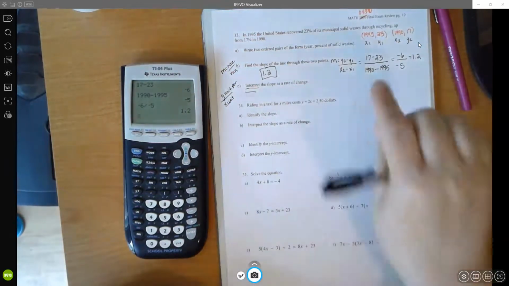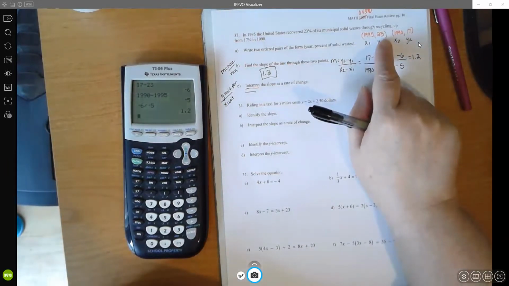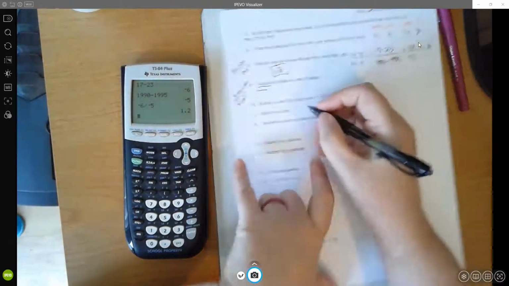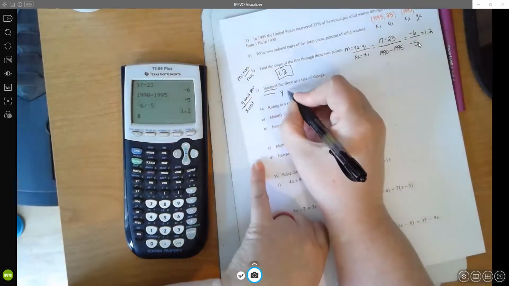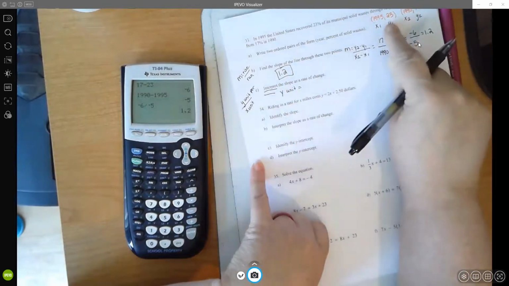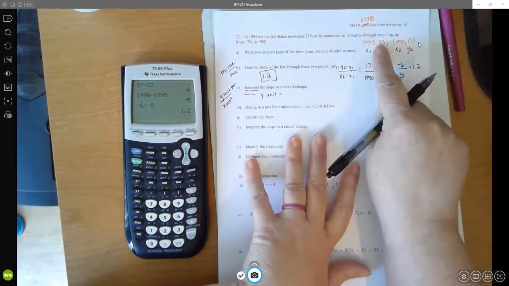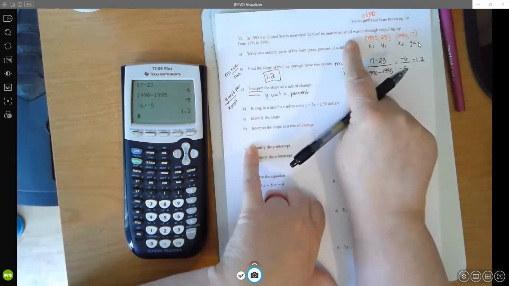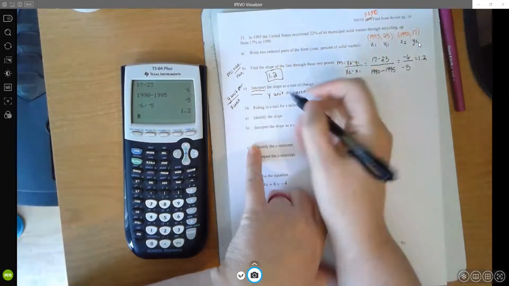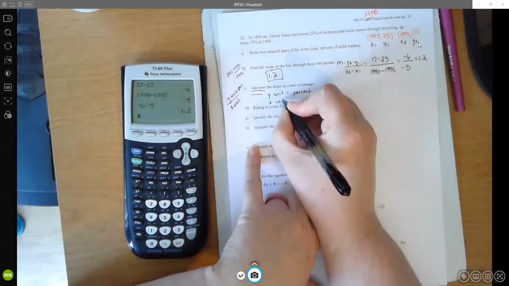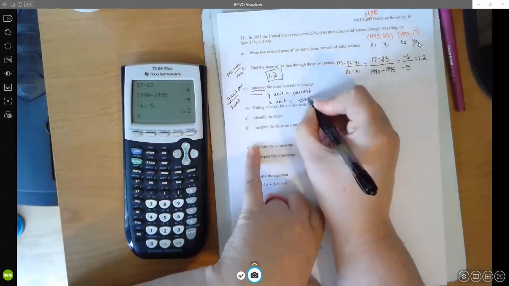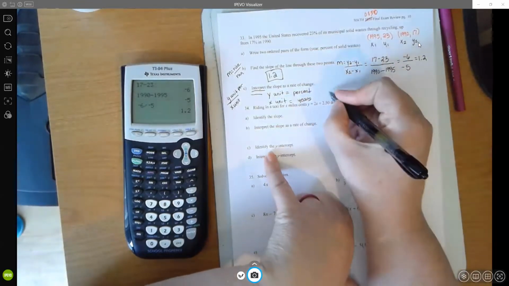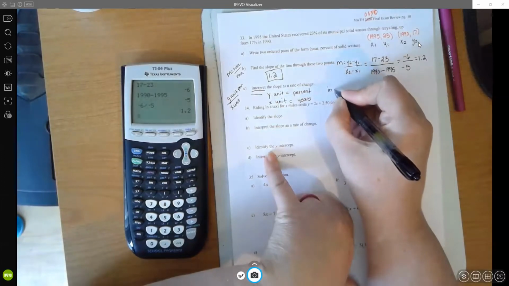So what is my y unit? Well, my y is percent, and the x unit, the x's are years. So again, as I'm going to interpret this, I have y unit. What are my y's measuring? Well, that's the 23 and the 17. The 23 and the 17 are my y's, and they are percents. And they're the percent of solid waste recycled. And the x unit is just the years. And it's a rate of change. So is it positive or negative? Well, it's positive. So it's increasing because it's positive.